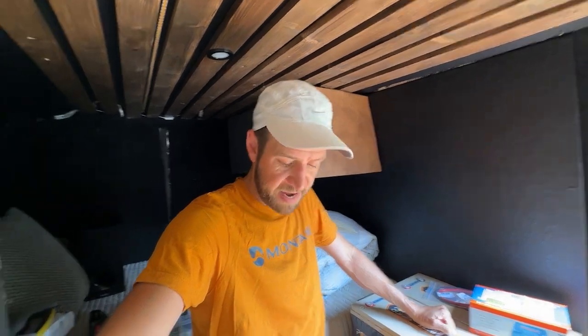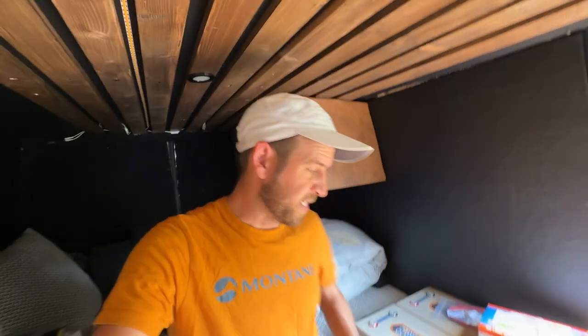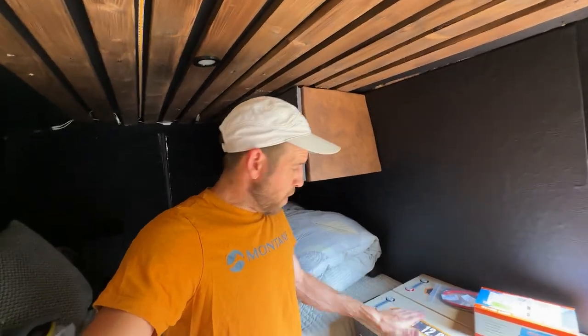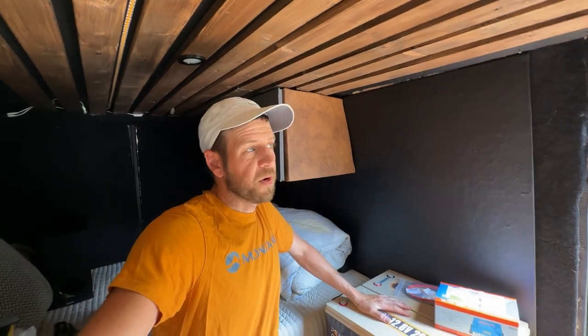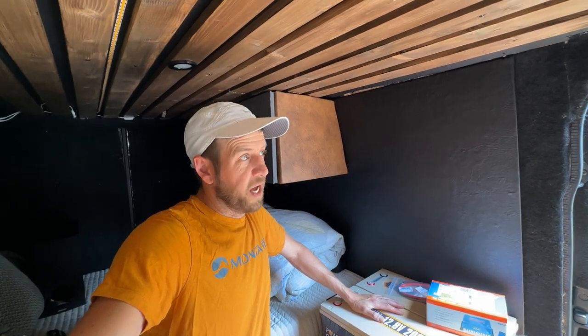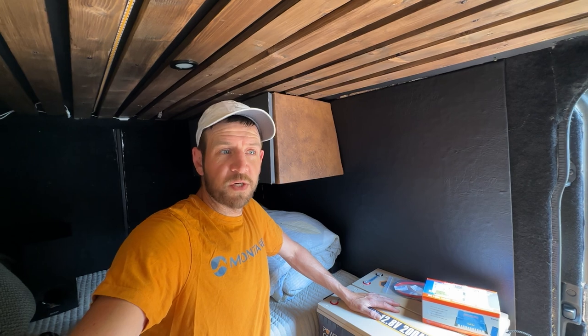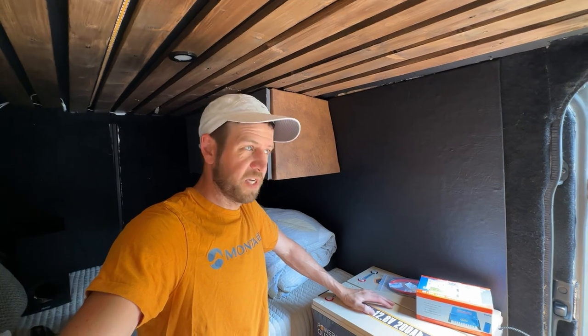Absolutely love it, still in the van. Spare batteries still here for winter purposes, never use it in the summer. But we're going back to batteries because I want a lot of power, and the reason I want a lot of power is I want to park up in winter off grid, not move potentially, and not have to worry about running my engine to recharge my batteries because you get no solar in winter. So the idea is to put as much power in the van as I can fit and afford.